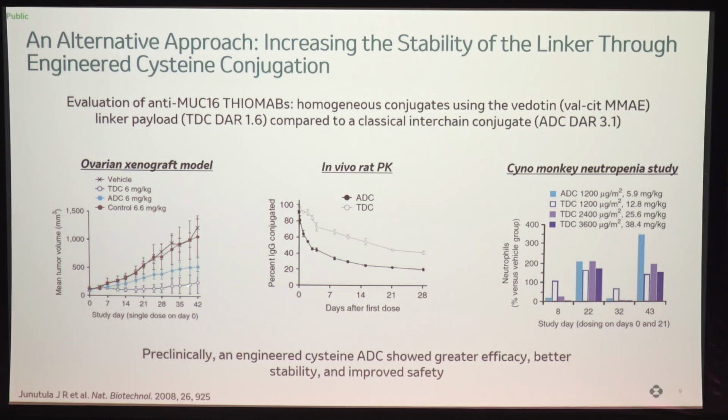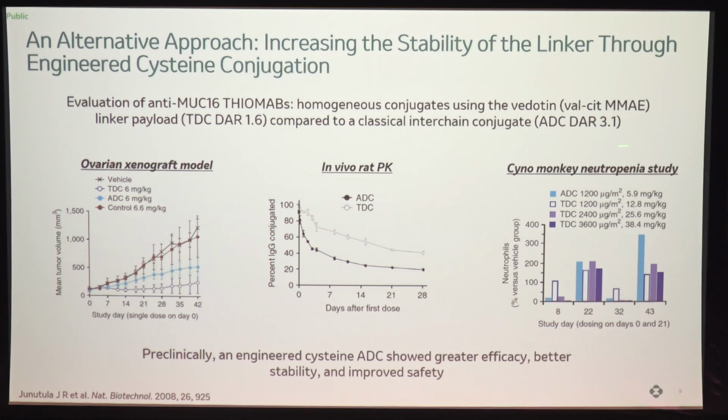And you can see the Thiomab drug conjugate gives you better tumor regression as opposed to the ADC. That's probably explained in part by the better PK profile for the Thiomab drug conjugate, where you get much better exposure, lower clearance of the Thiomab as opposed to the ADC itself. But what was also interesting was they had some safety data that they have published associated with these molecules.